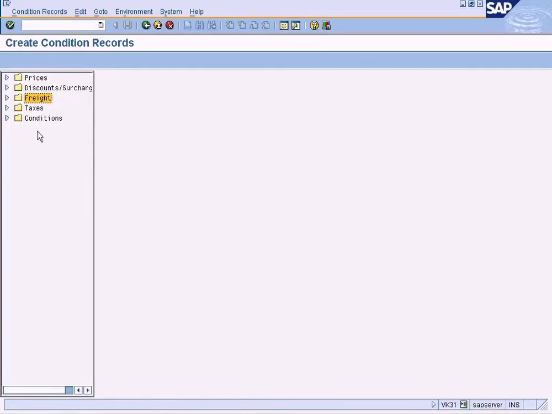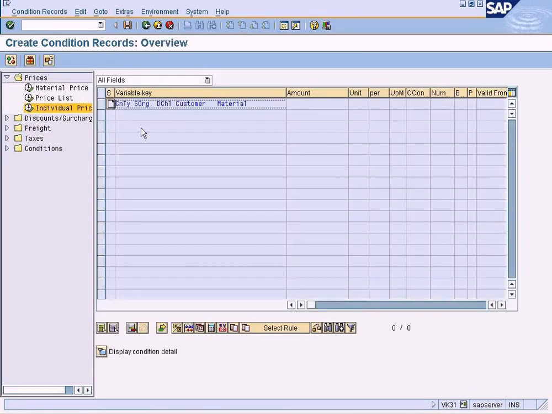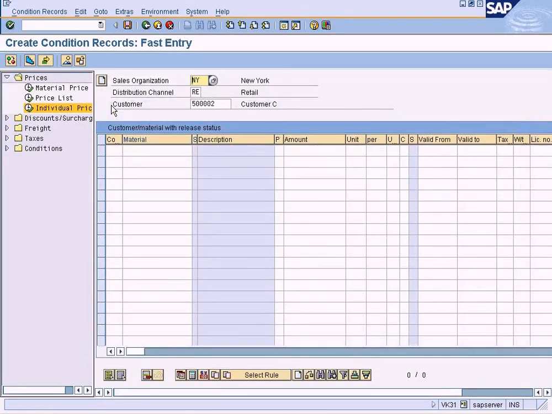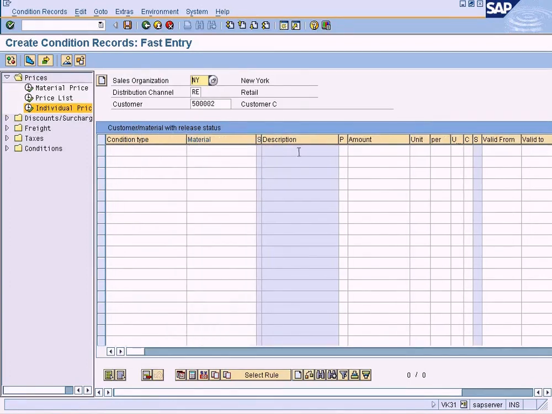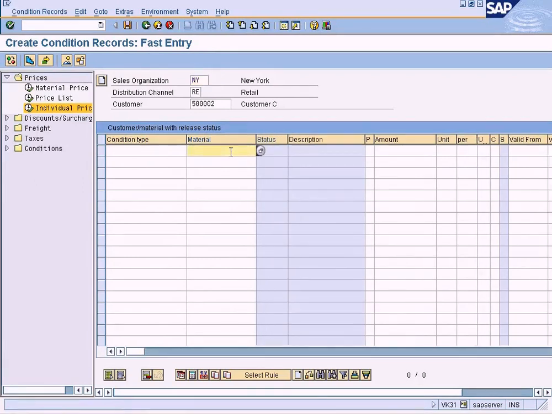For now, just expand this, click on individual prices, double click, and click on this create new button. You'll get this table whereby you can key in the price per customer and per material.